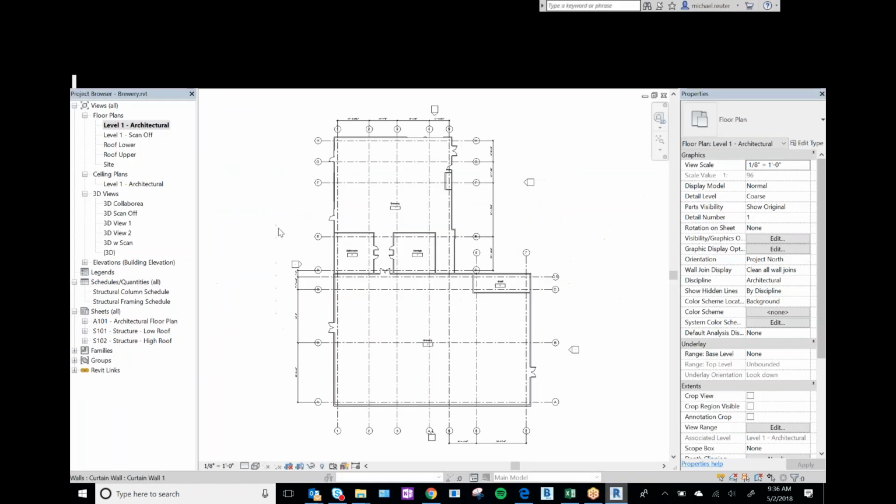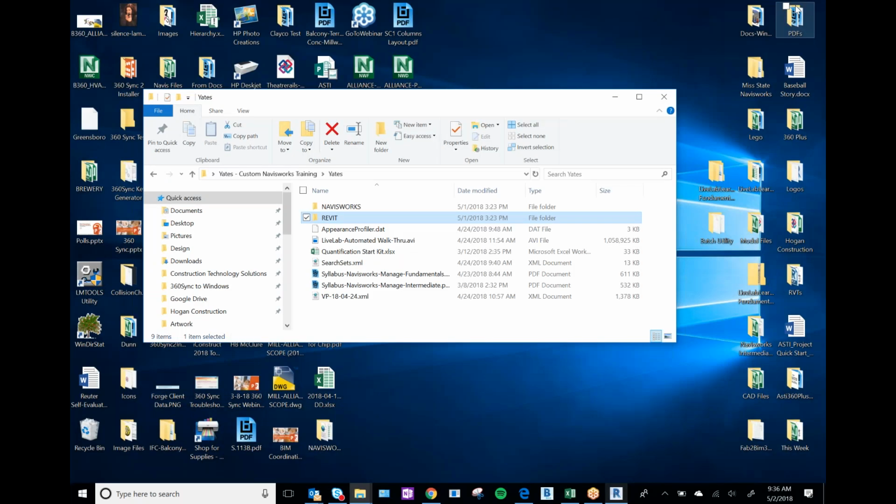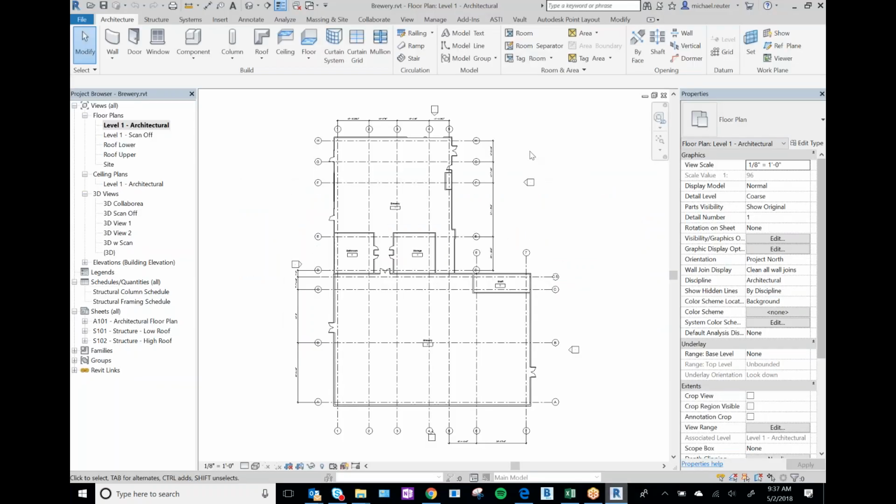So, Michael, I have Revit, but it's not letting me open it. It's saying that it's a later version. Okay, what version do you guys have? I have Revit 2017. Okay, once I get out of Revit, I'll try to hunt down my 2016 file so that you guys can maybe test how to do this later. But that's not a big deal. I still have all the files in there, so we should be able to go.